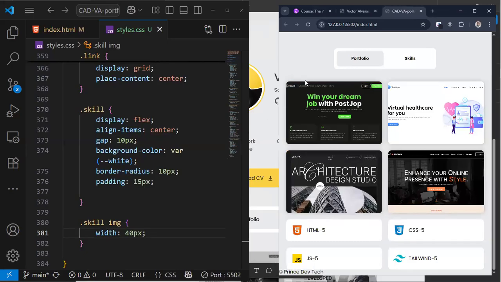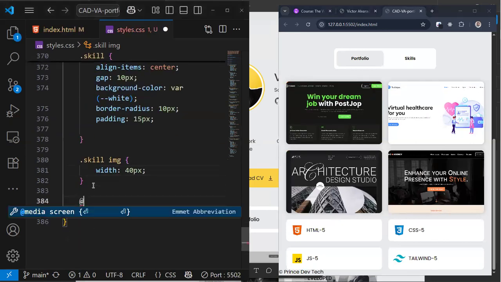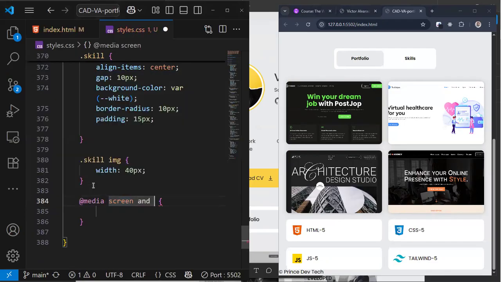And then we need to have a media query, with width less than or equal to 680 pixels. Okay, and then we're gonna set the tab content.